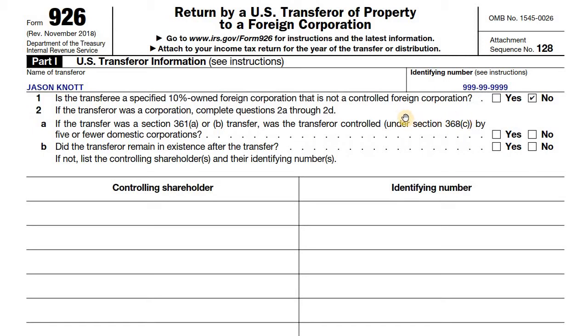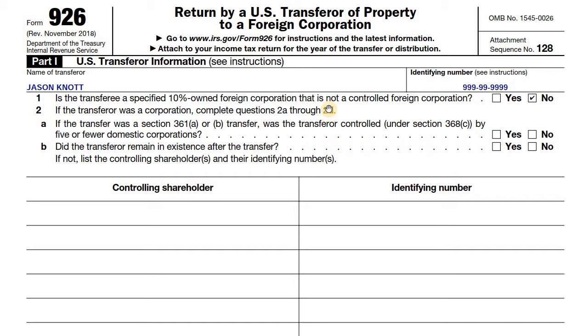So if you have an example where you've got a Delaware limited partnership or a Delaware LLC that's taxed as a partnership, and you've got a bunch of investors that put money into that Delaware entity, and then that money eventually flows down to a foreign corporation, that is the U.S. transfer of the cash, right, constructively or at least directly. But the partnership doesn't do the reporting.